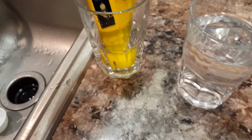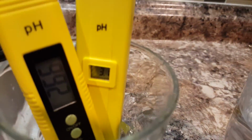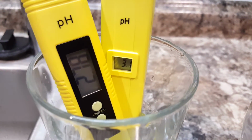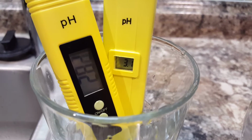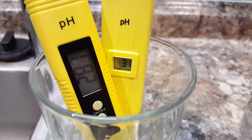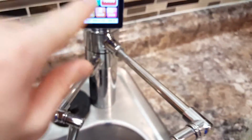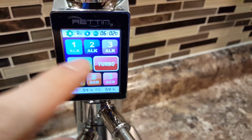Now I'm going to rinse this out again, just to show you. I'm going to throw both of them in there at the same time and let that run for a minute. So one of them is reading 3.1, and the other one is getting there. You can see it climbing the charts. 2.8. It's continuing to go up. 2.9. Now again, this was the acidic level. I'm going to let that sit in there on the turbo mode.